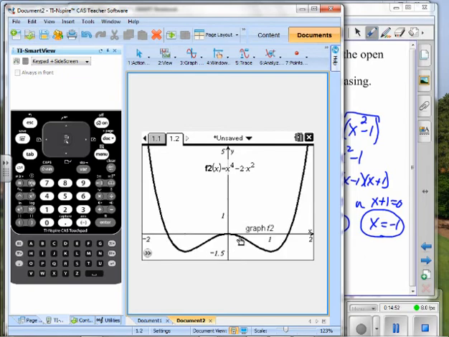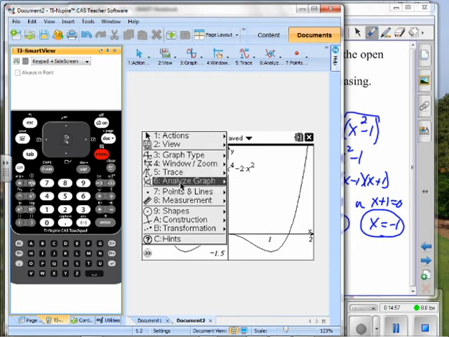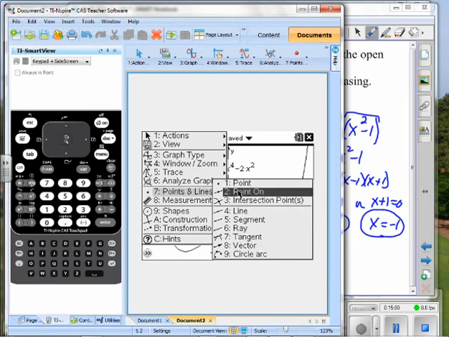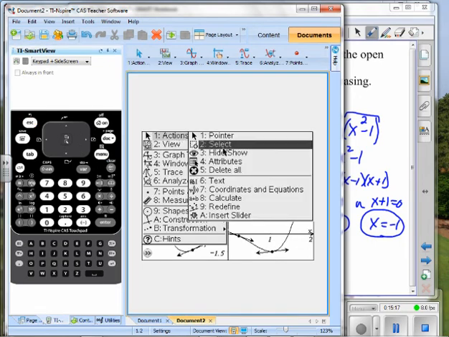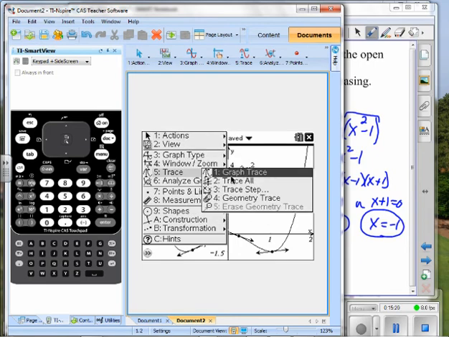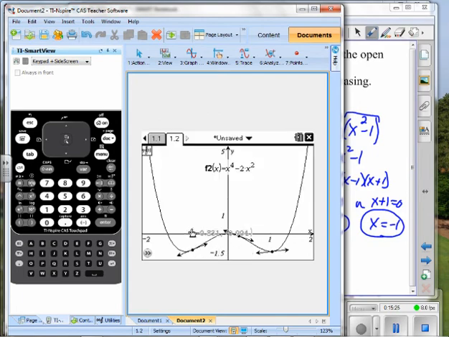Where do you suppose, or what do you suppose the inputs are at those points? Take a wild guess as to where you think. Yeah, that's what I'm guessing too. Okay, so I'm going to put that right here, and I'm going to go in and, well, let's see, maybe it won't do this for me. I was hoping I could do a coordinate. Yep, it's doing a coordinate. Okay, so I'm just going to do coordinates there.